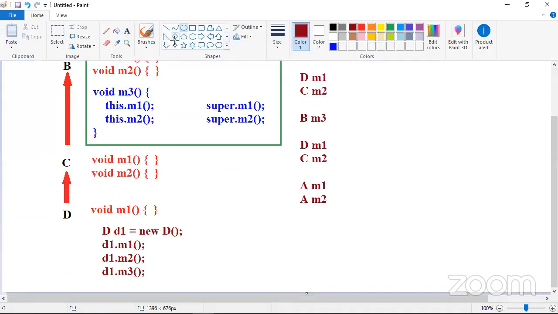What is the object? You people are not observing the object. What is the object? D is the object. Object is D. Then the method should execute from which class? Current class.